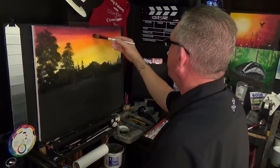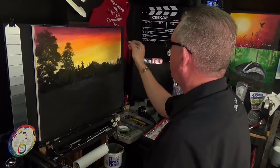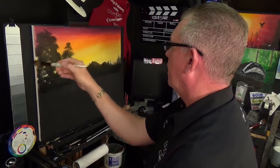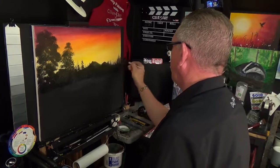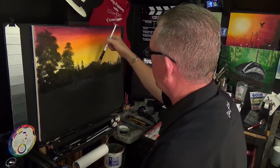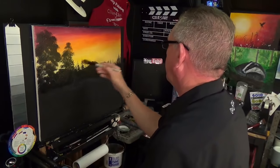And I'm using acrylics, I'm not using oils. This liquid clear works really well. It keeps the canvas nice and slick, and it allows for this blending technique, and also it will dry to a lovely finish. And there we go, that's lovely. Let's pick that, there's a little hair that's come off my brush. There we go.